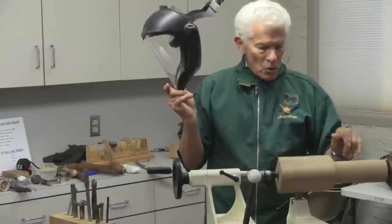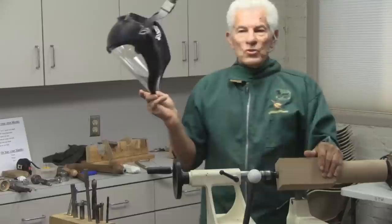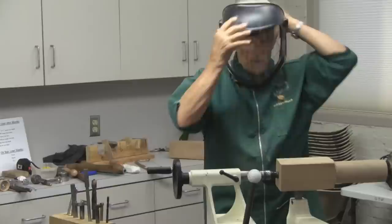Remember always to turn first by hand before you turn it, because sure enough, if you've got one little warp, it's going to hit on this. It'll snatch it off, and you'll eat it. We've got some of our safety engineers in our club that have marks on their heads. They've got dents. They've got stuffed fingers. I'm going to give you a few tips on this as we go along. Let's see, can y'all hear me all right with this thing on? Because I'm going to wear it.